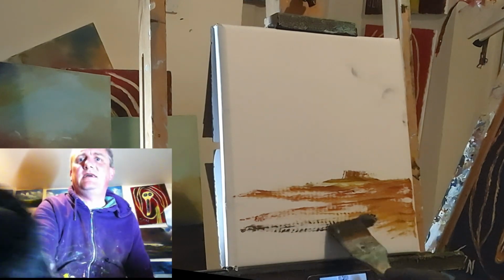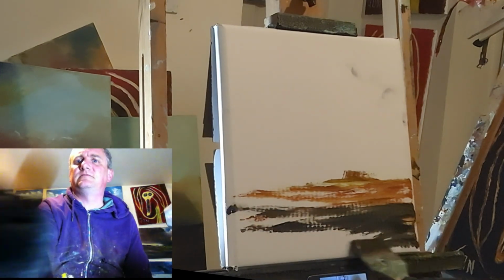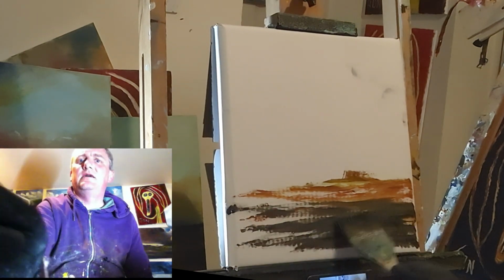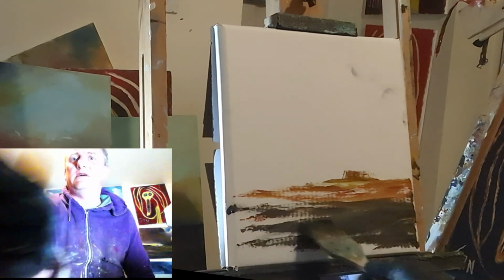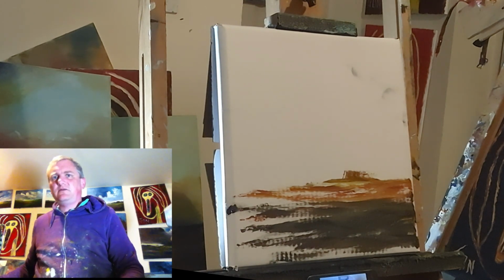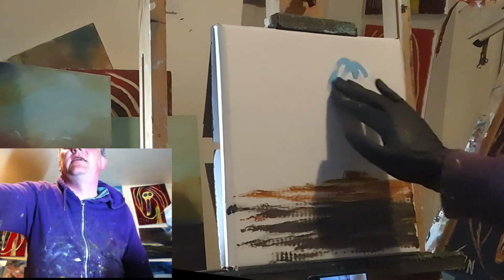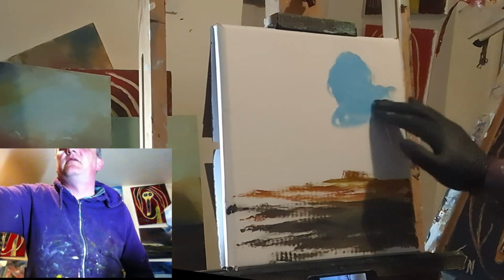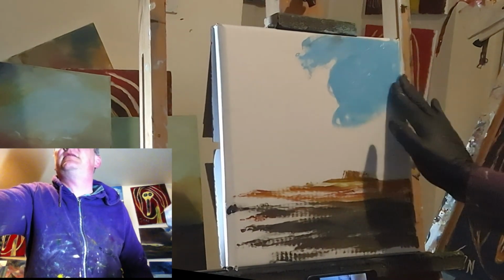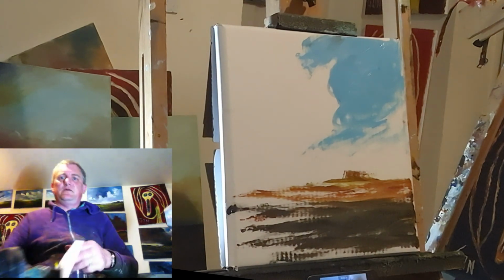Bit of Payne's Grey down here in the foreground. Yeah, I haven't done a landscape on cardboard yet, so it might be interesting what happens. We shall see. Right, let's do the sky. We'll come back to that in a minute. There's a few fingerprints on there already from earlier. A bit of this Phthalo Blue Titanium White. Get my brush, just give it a quick wipe.